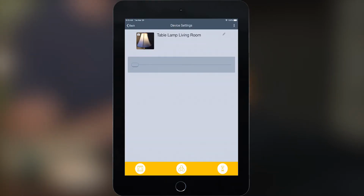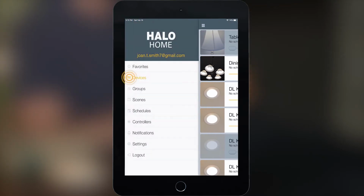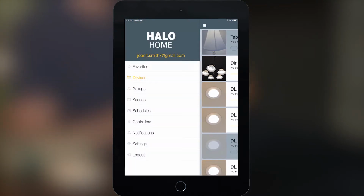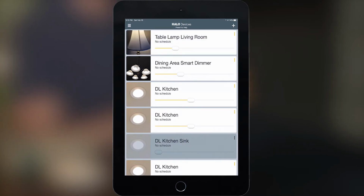The plug-in lamp dimmer may be controlled from any Halo Home accessory, from the Halo Home app, or from the onboard control button. To control the lamp dimmer from the app, tap on the menu and select the devices option. Locate the lamp dimmer in the device list. To turn the lamp on and off, tap on the device or use the slider to change the light level.